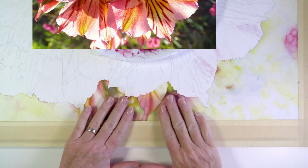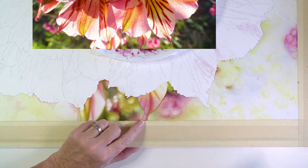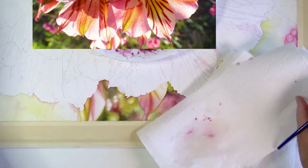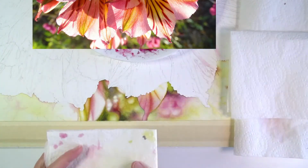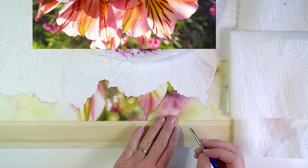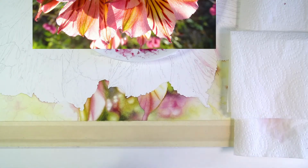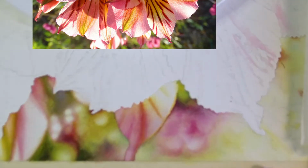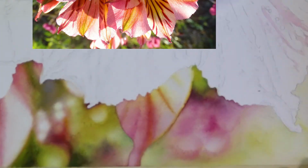Okay. I think that's pretty dry. But now what I want to do is soften that edge right there. And I feel okay doing this, even though it's not horribly dry. It's also going to help me really soften that edge. So let's zoom back in. Okay, let's zoom in a little bit more.